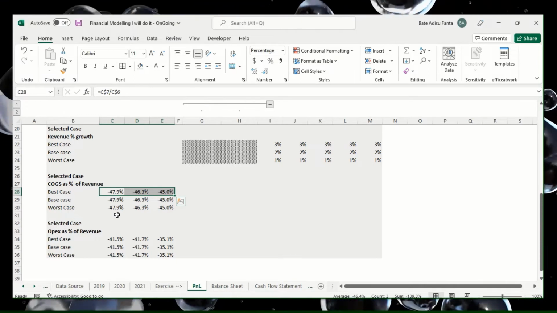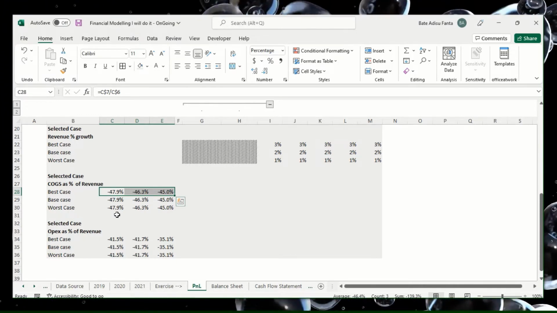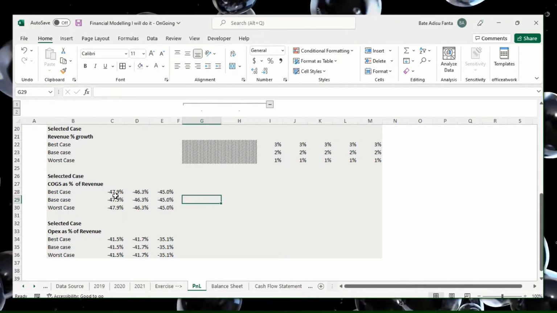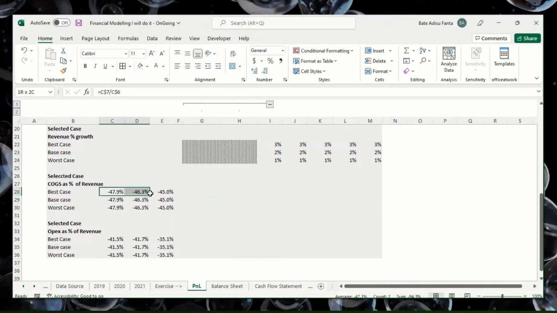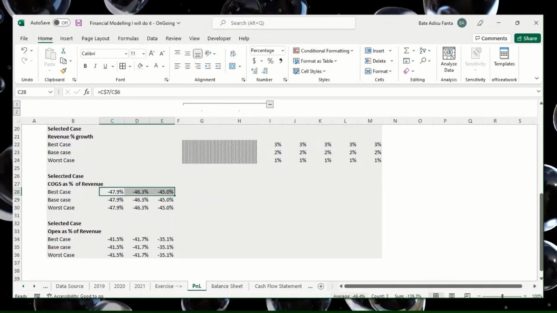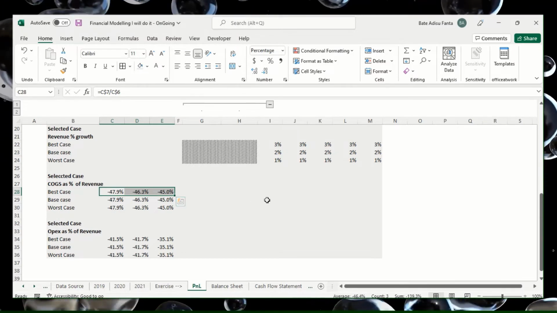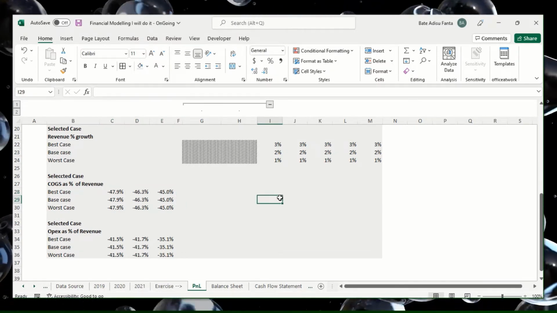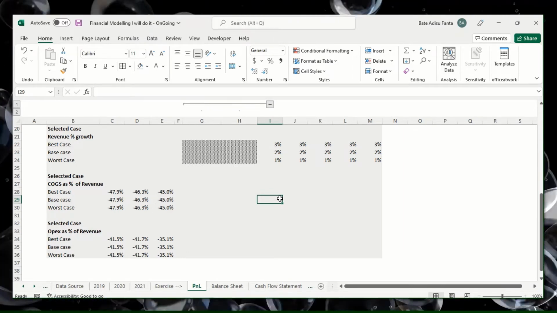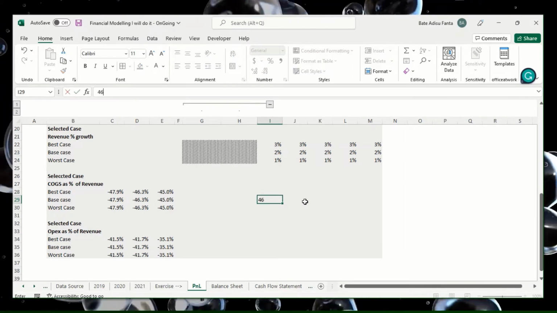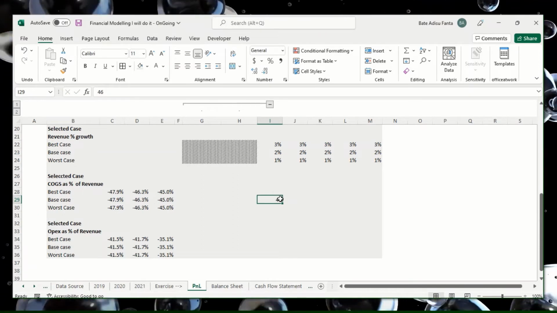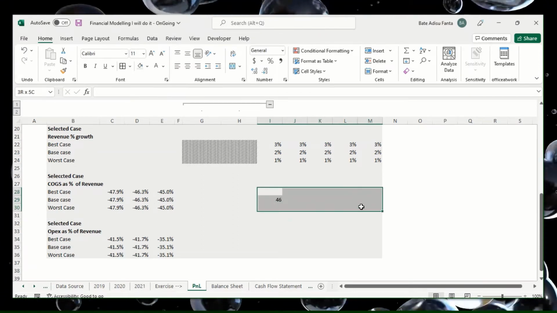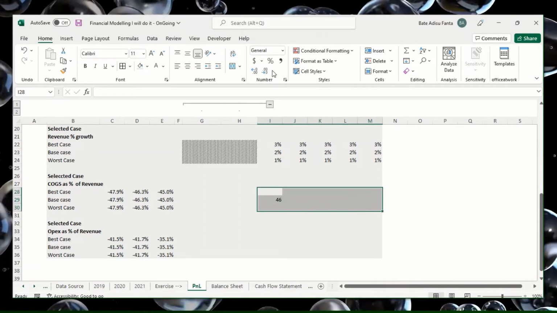The base case scenario can easily be taken by taking the average. The average is 46. Let's put here 46 as the base case scenario or the management case scenario. Of course, everything we write is in percent.